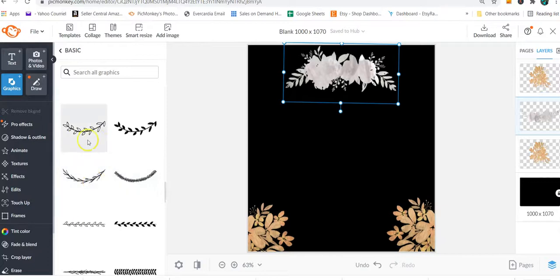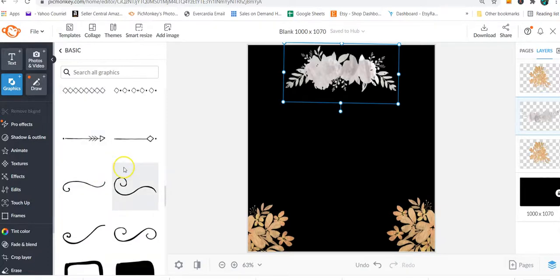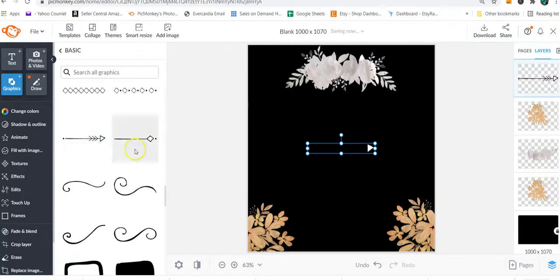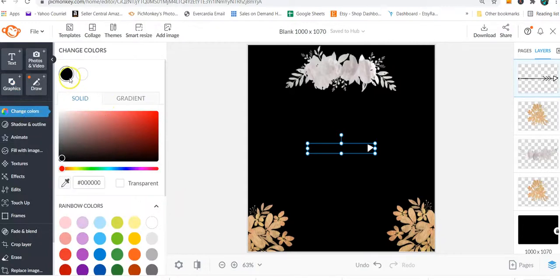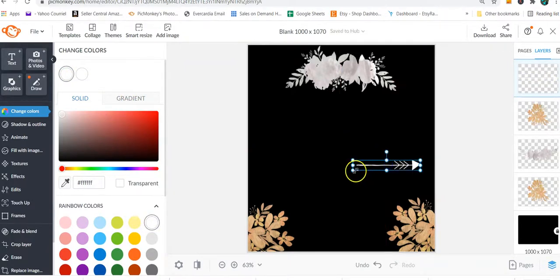Little things like this, little laurel wreaths that are included here. This would be a good element to place inside your actual text, so it would be bordering the text. Of course, you can change the color of these elements as well. They're very flexible in that. So that would be a good one.